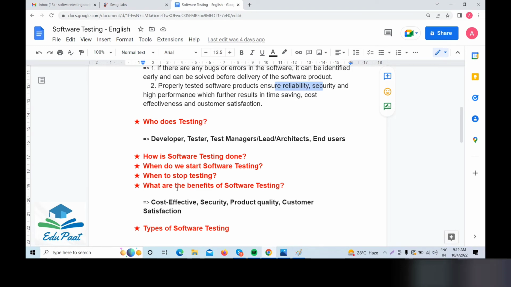Suppose I want to send money to any of my friends. Suppose I want to send 10,000 to one of my close friends.